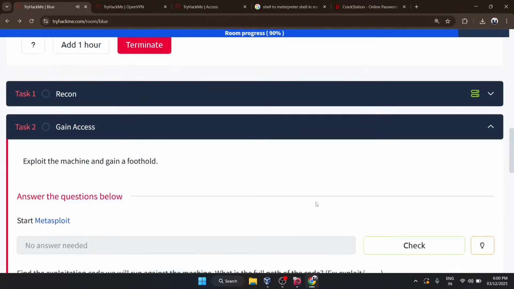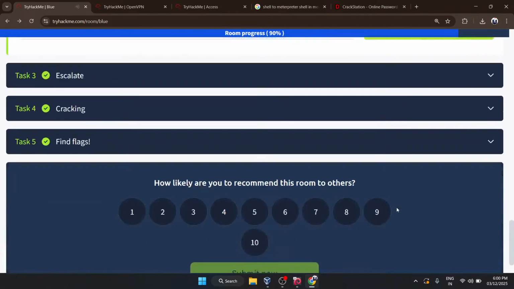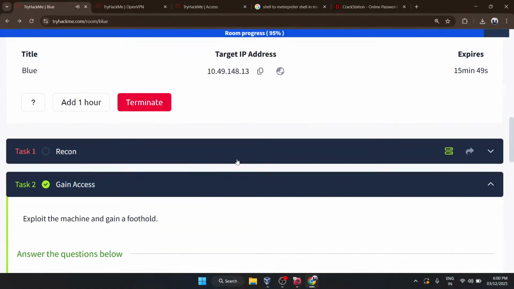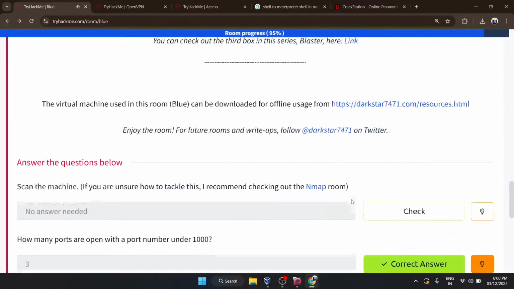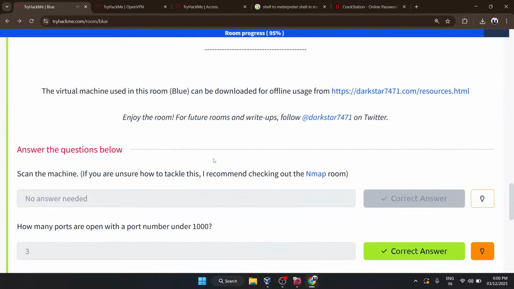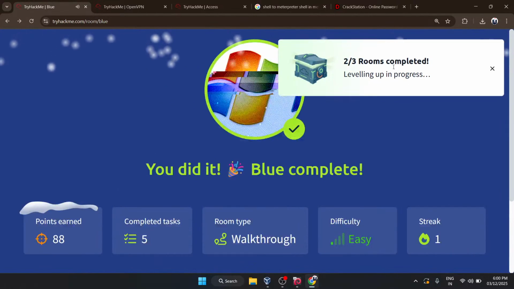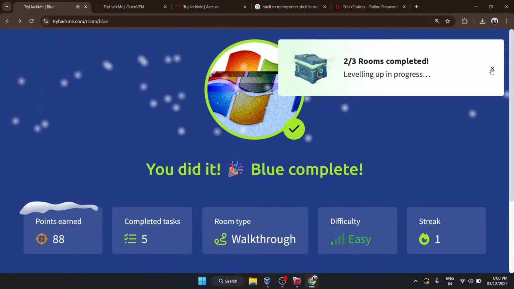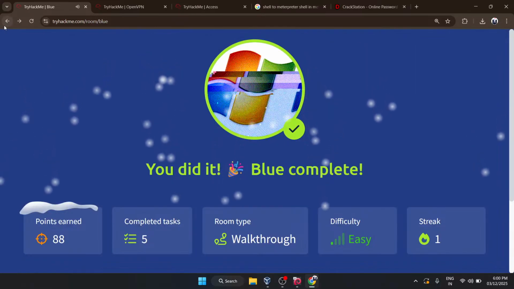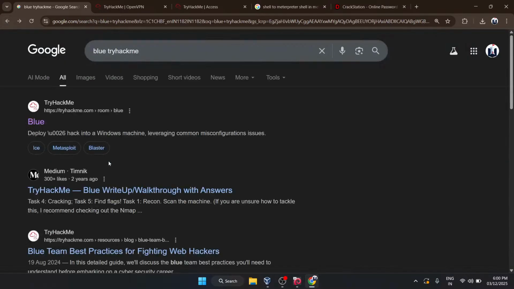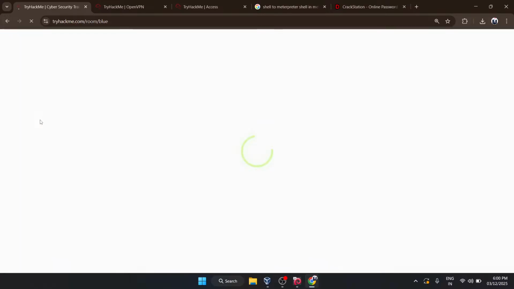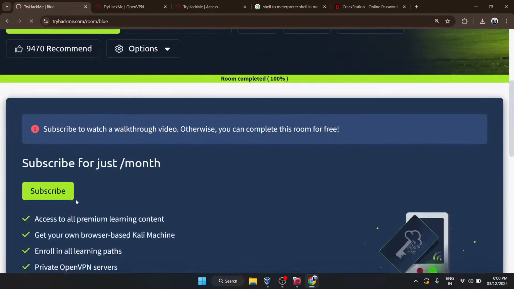Is there anything left? Just have to check all this. Okay, we have completed the room successfully. Just try doing it on your own, and you will learn, you will get some hands-on with the Metasploit framework.